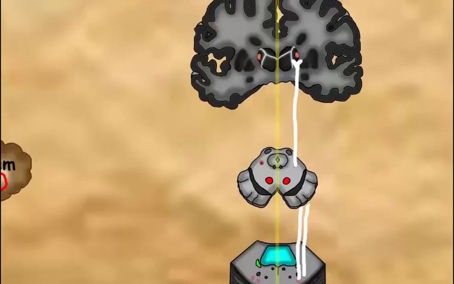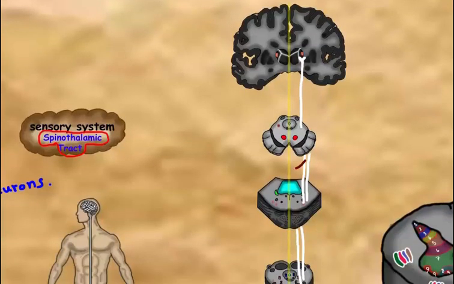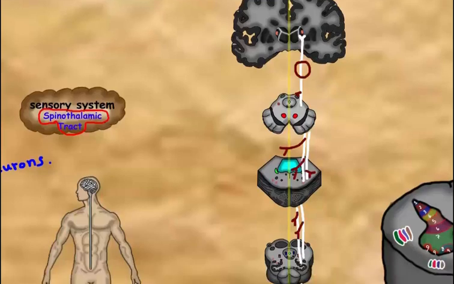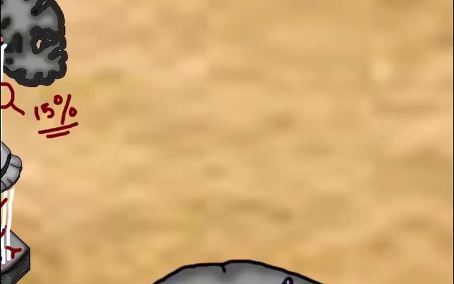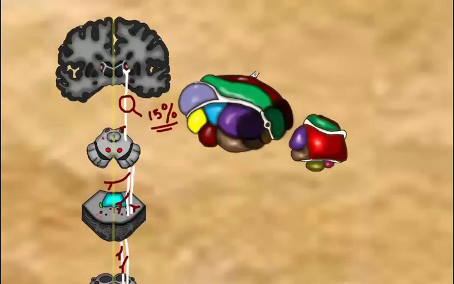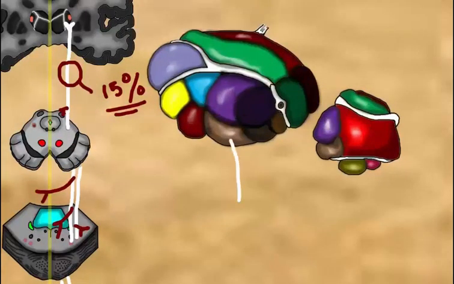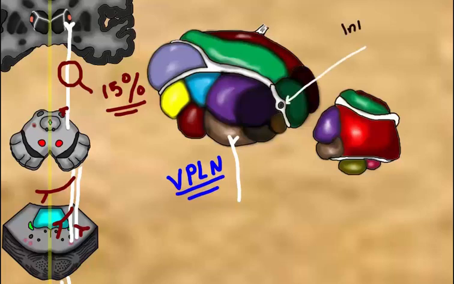Second-order neuron ascending fibers give too many collaterals, mainly to the reticular formation. In fact, only about 10 to 20% of these fibers reach the thalamus. In the thalamus, they synapse with the ventro-posterolateral nucleus, just like fibers of the dorsal column tract. Some fibers coming from the reticular formation synapse with the intralaminar nucleus of the thalamus.